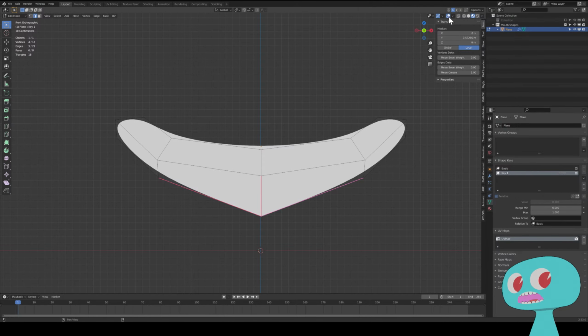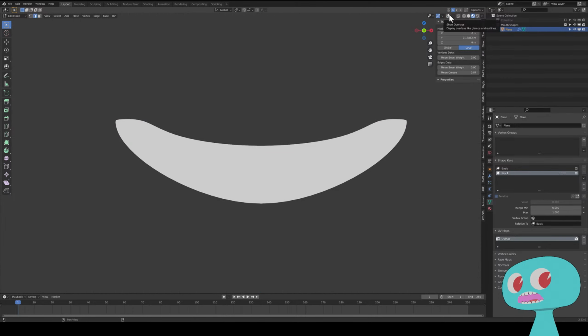So let's turn off all the overlays. Yeah, too sharp, don't like it. We'll bring that back and just get rid of it. But we can do the edges if we want to. It depends on the character, really, on your character design. So Shift E, and that'll give us a nice sharp point. We'll turn off the overlays and it'll give us a sharper point. That's not too bad, actually.